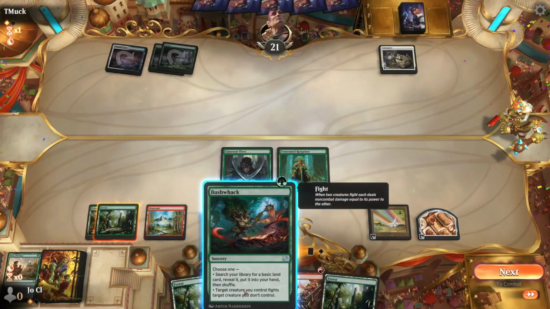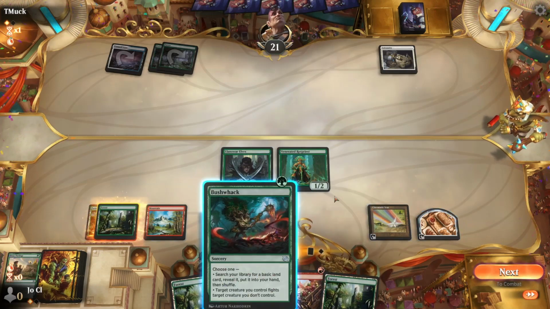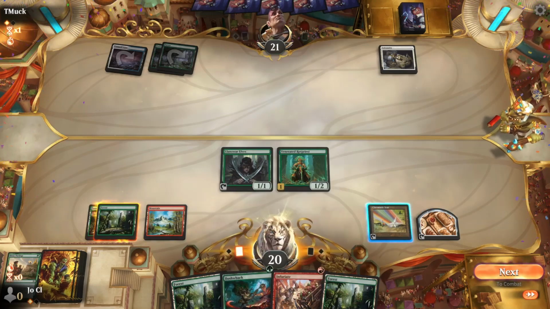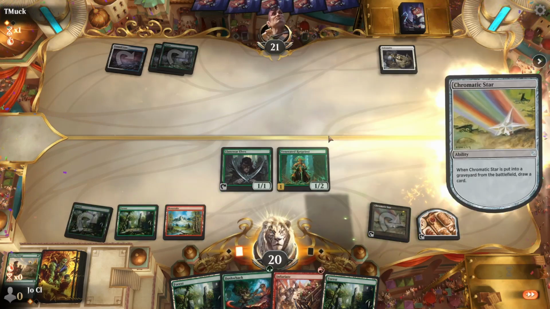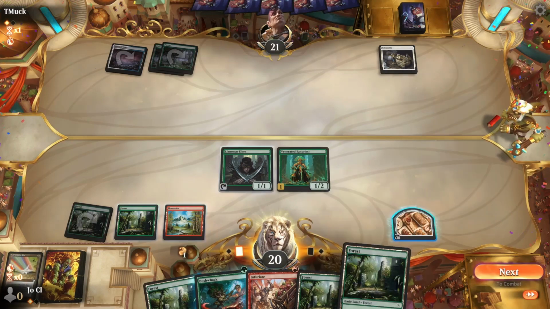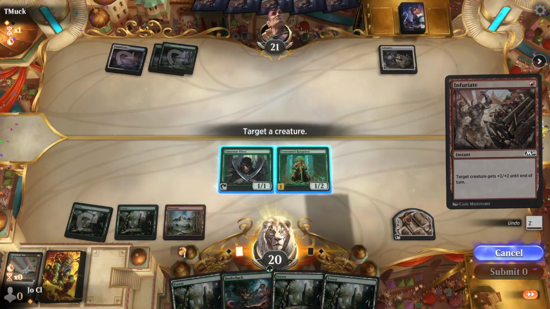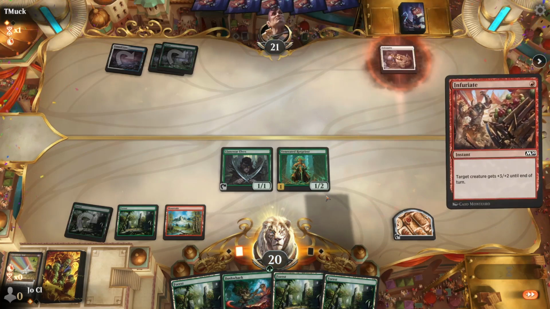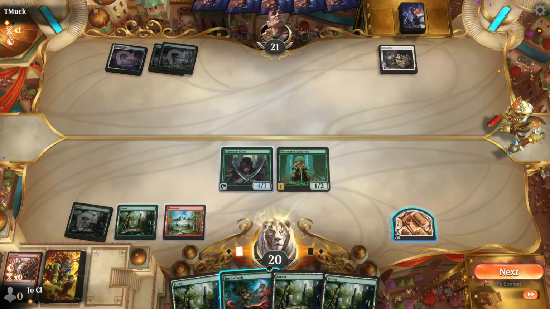Okay. So. Okay, it's fine. Then we use Bushwhack to eliminate cards. We use Chromatic Star right now to infuriate. We're going to use that to draw a card. Well, we were hoping not that, but whatever. Is what it is. Target creature. Doesn't matter. They don't get counters. I have no way to remove that, so we attack.